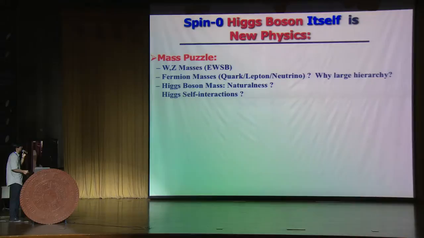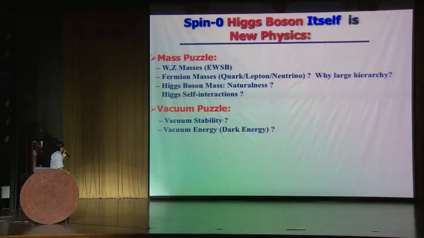And also the Higgs boson mass itself poses a puzzle, as Nima repeatedly emphasized. But it is probably also useful to point out that, strictly within the standard model, for the ordinary three types of gauge interactions, it is a renormalizable theory, and therefore there are no quadratic divergences. So in order to argue from the naturalness argument to go beyond the standard model, we have to include something new, like gravitation, into the standard model. That gives you a physical cutoff that will cause this naturalness problem at the loop level. And also the Higgs self-interaction is completely new, and that is also brought out by the Higgs itself.